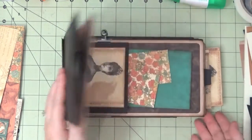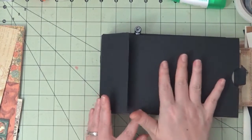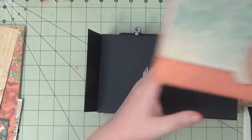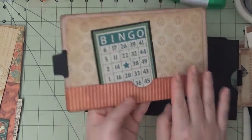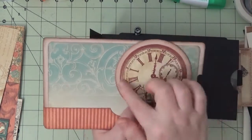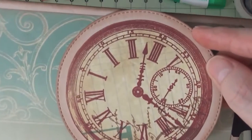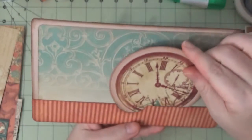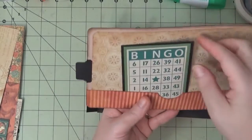So far, I'm going to show you what I have. I still didn't put this part yet, but other than that, I put everything else. Again, I put the pockets on both sides here of my flap, and you can see that I just tucked something there that's part of the cardstock and our chocolate malt. I just used my favorite thing, the stitched circle die. So you can use any of your dies to create different things.